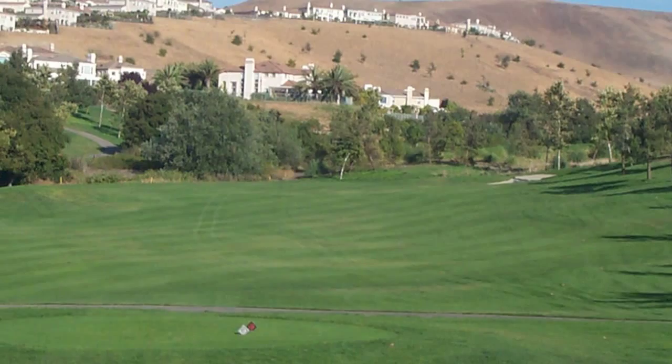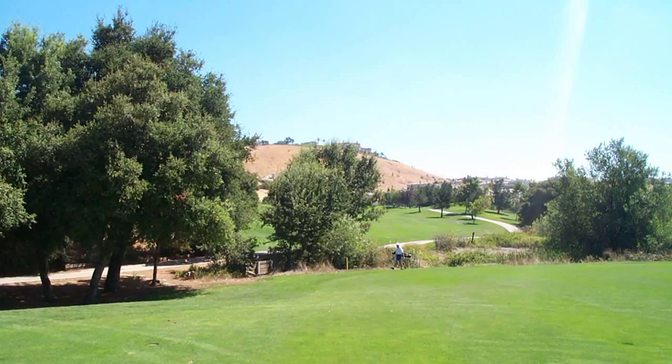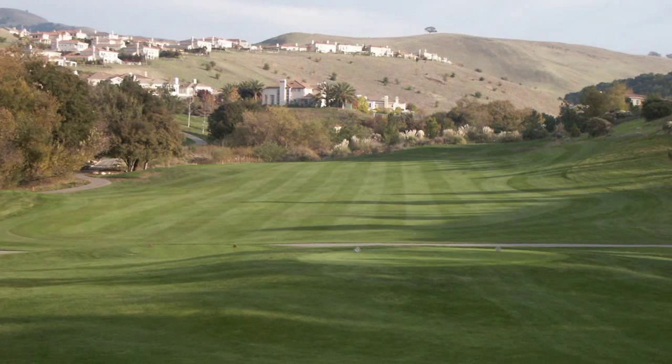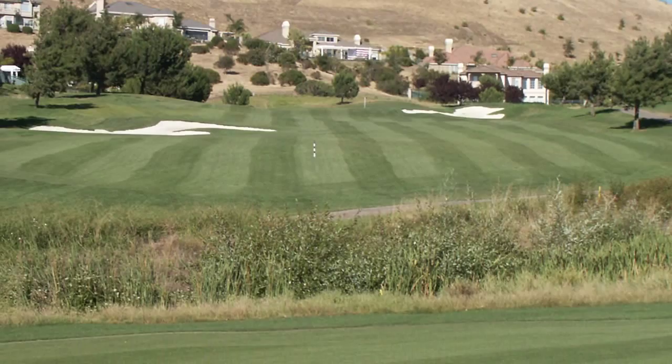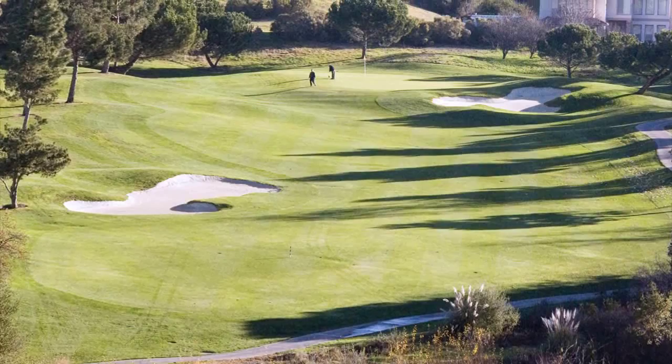The trees just looked like a bowling alley right there. So the first thing we tried to do to get a little static movement to the hole was get rid of that and let the natural bigger trees do that work — then come into a little more strategy for the second shot. Using the fairway mowing lines creates a little more movement, so you definitely have to place the shot more now. You have to think about what club you're going to hit, where you're going to play, and where you're going to miss it.